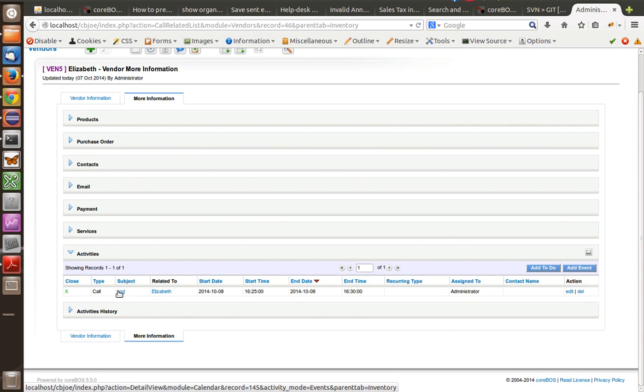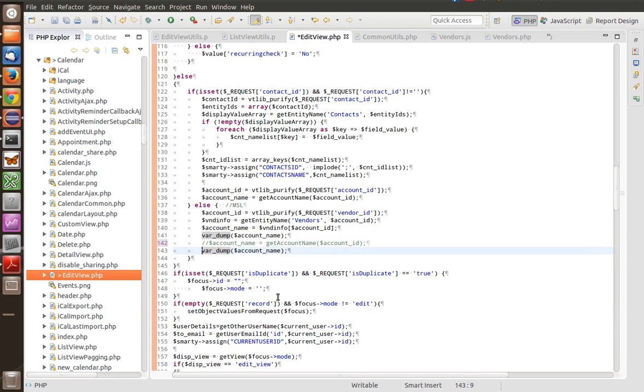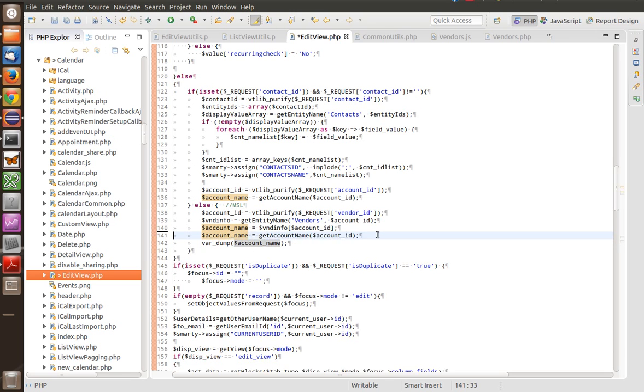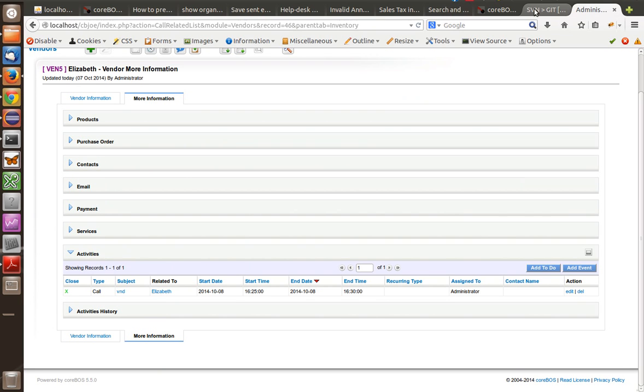Okay, this is related correctly. I do have the vendor here, which is correct. This is showing correctly. Let's comment this out. No, but this is in here. Yeah, this isn't even here. Edit view. Oh, this is the edit view. Not the detail view. This is the edit view. Okay, wait a minute. I gotta get rid of this. So I leave it the way I originally thought was correct.